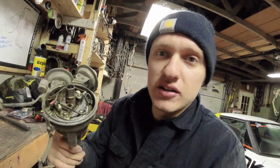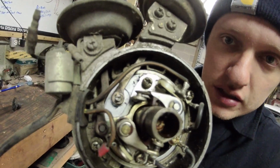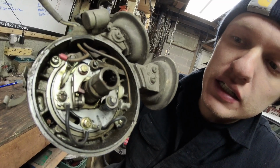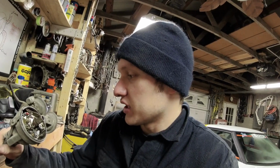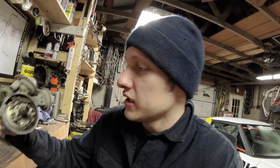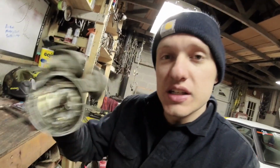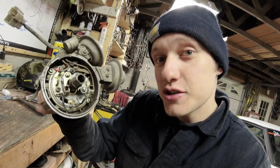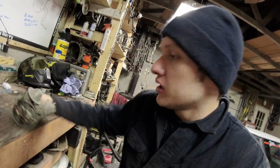So, 79, point style ignition. It's going to look like this. You can see all the little flappy doos and springy doos and thingy whoppers down in there. That's points. You set dwell. Got to adjust them. I'm not an expert on it. And honestly, I kind of know how it works, but I'm not going to try to explain it to you. It's old school. So, these distributors, I tend to just throw them away, and I don't use them.